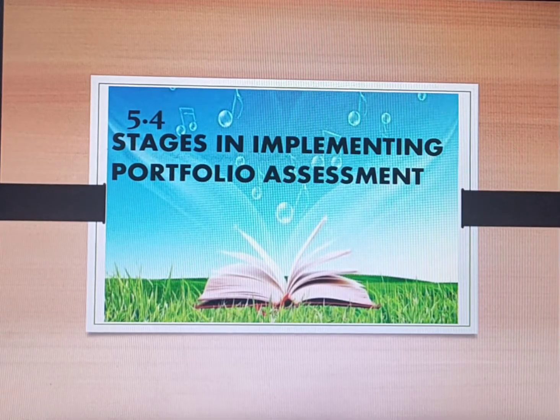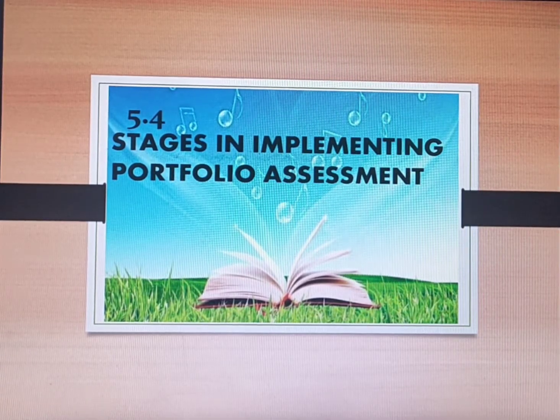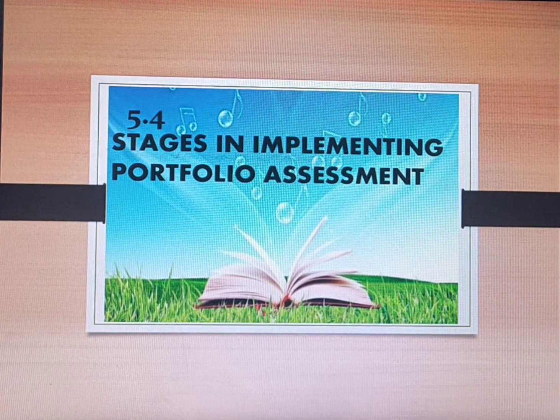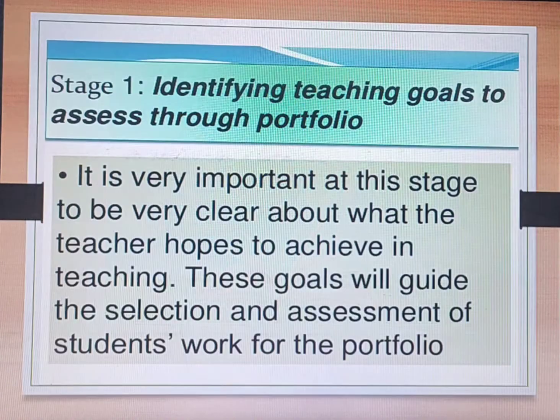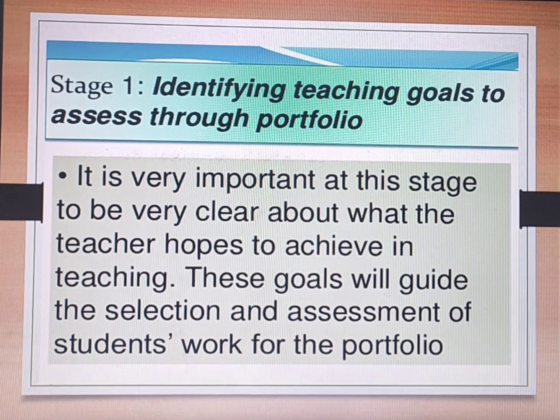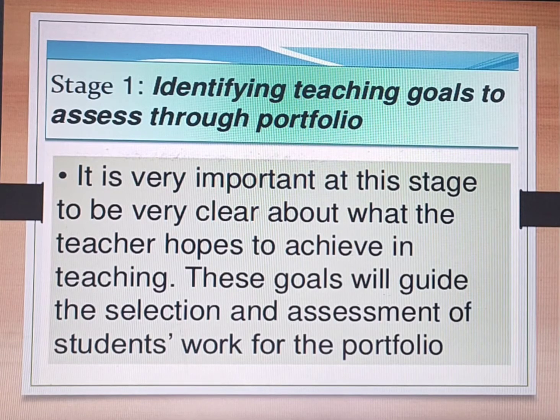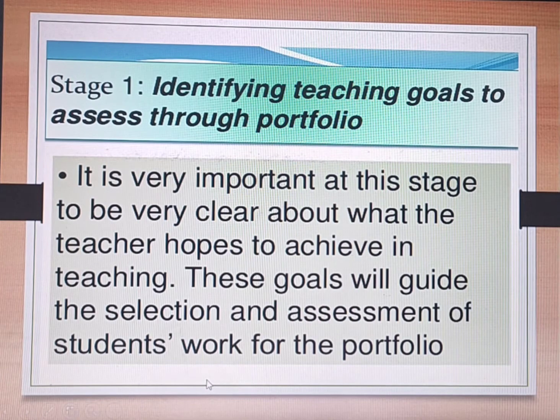Stages in implementing portfolio assessment. So we have 9 stages in implementing portfolio assessment. First stage, we have identifying teaching goals to assess through portfolio. It is very important at this stage to be very clear about what the teacher hopes to achieve in teaching. So these goals will guide the selection and assessment of students' work for the portfolio.